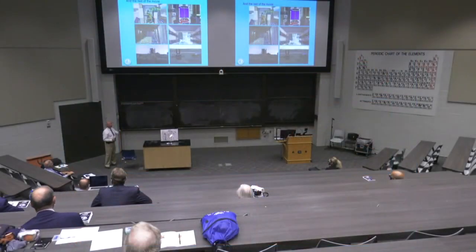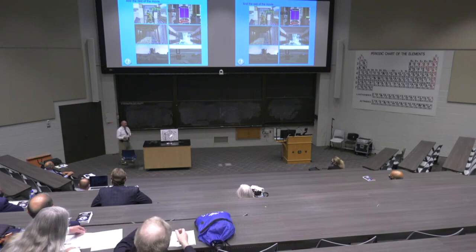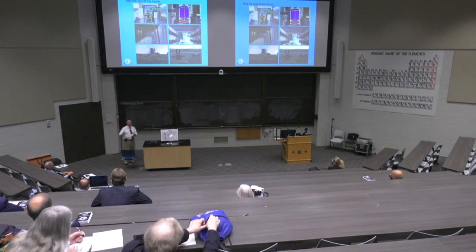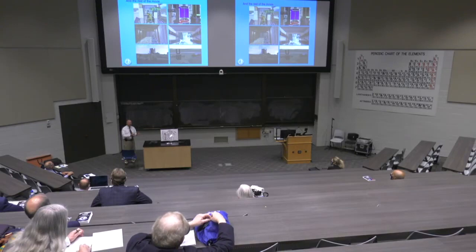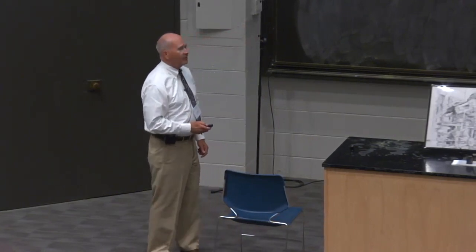The rest of the movie is another 15 minutes, but it'll go through from where we stopped. It'll actually take you through the engine itself and how it worked, kind of section the engine and the rest of the balance of the equipment. Then you'll go around into the pump shaft and go down and see the pumping mechanisms and how they operated. And then finally, the movie takes you from the day that the mine closed to the present. Actually, a little bit into the future, with a view of how the engine house might look once it's preserved. So I'd encourage you to go ahead and take a look at the balance of the movie. I think you'll enjoy it.